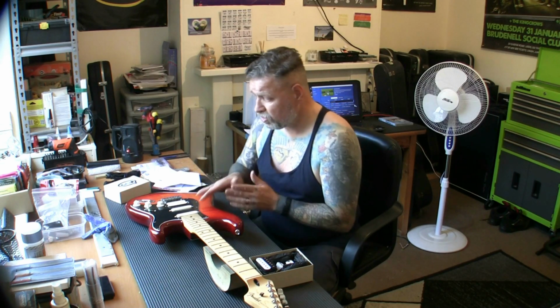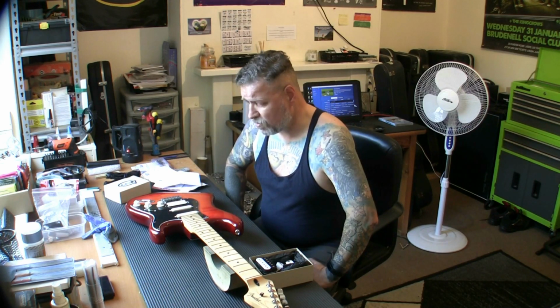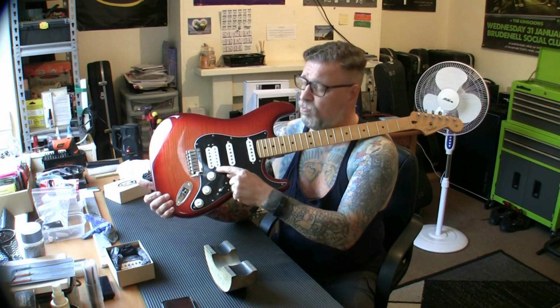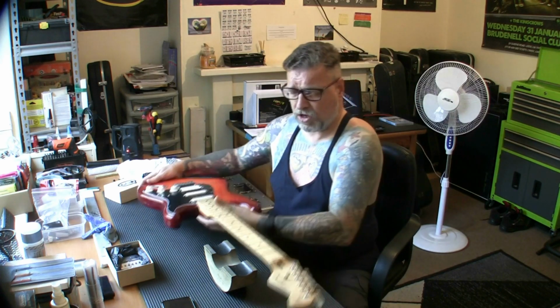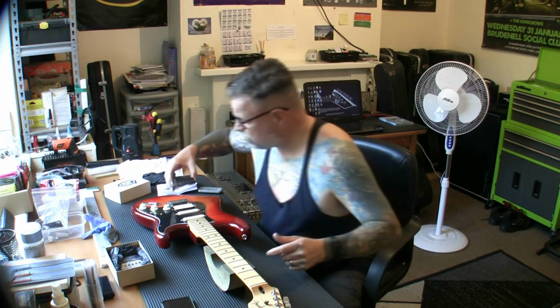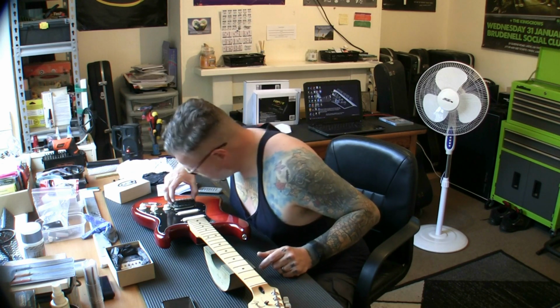So that is the guitar shown to you. I'm just going to let Chris know about the pickup configuration and whether he wants to change the pickguard or not, and we shall take it from there. A slight oversight, I don't know why Fender do this, 2 screws at the top and 1 at the bottom on their humbuckers, because it means if you're going to change a humbucker, you've got to change the pickguard. Now, we're not going to change the pickguard in this instance, we're just going to drill an extra hole for the 2-point pickups, Oil City pickups. At least the spacing's going to be about right.